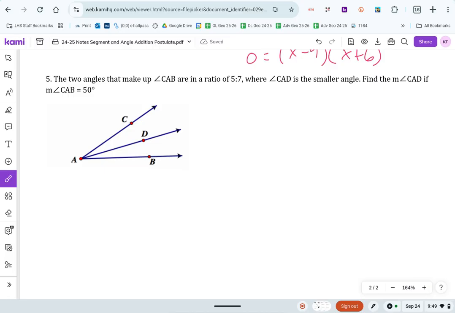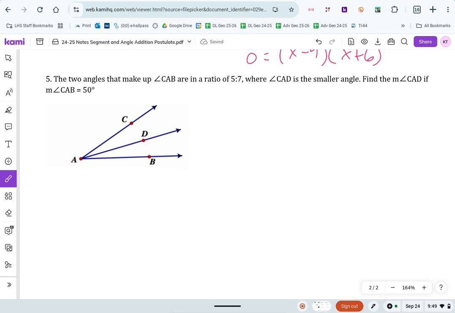All right, guys, let's talk about this one. So ratios can kind of get confusing, right? If you're baking, if you had some crazy recipe where the ratio of flour to sugar was 5 to 7, if I put in 5 cups of flour, how many cups of sugar would I need to match the ratio? 7, right? That's what it means to be in a ratio of 5 to 7. So for every 5 cups of flour, I have 7 cups of sugar. So in that case, how many cups total would I have put in the recipe? 12, right? So you're imagining that this recipe has 12 total pieces.